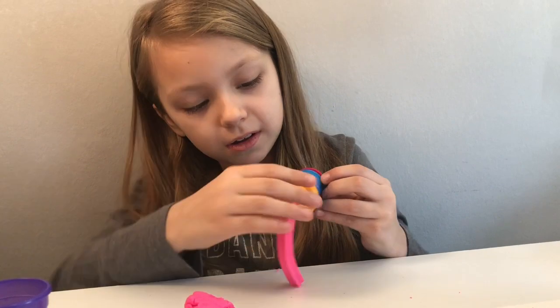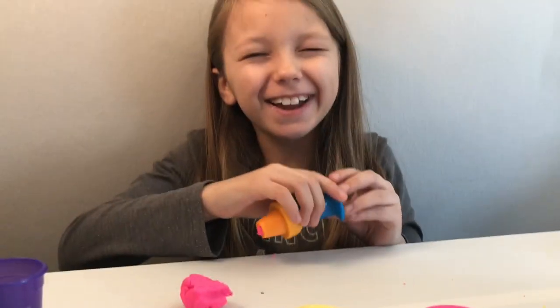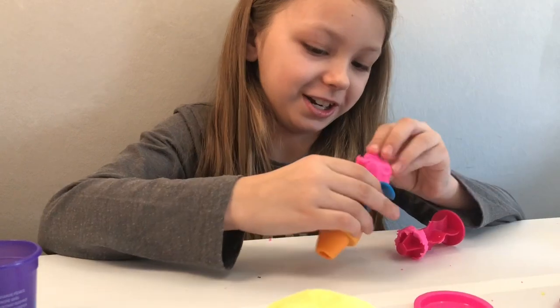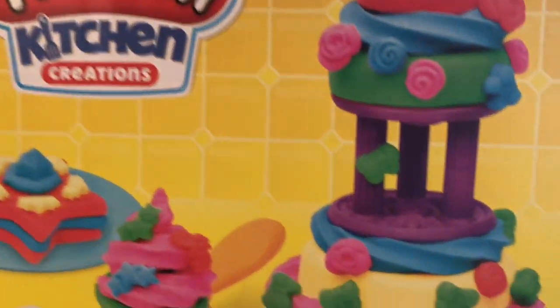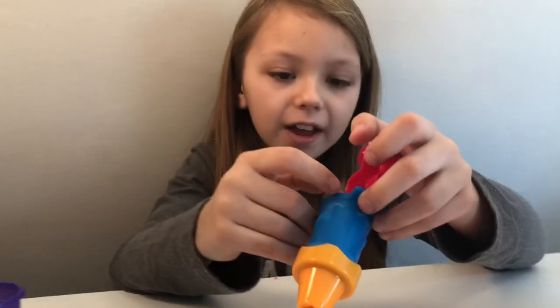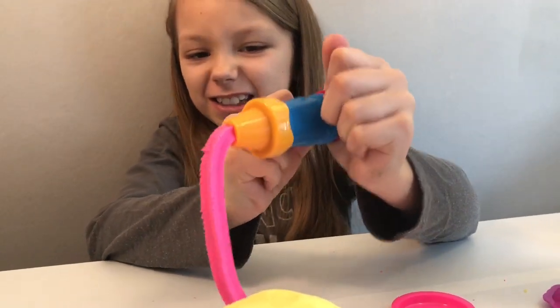So it needs to be kind of long. It's halfway. Well, you know what we could do? We could stretch it. I don't want to stretch it. I'm making more. Another side. But we need some for the little roses too. So we can't use it all on that bottom piece. There's more on that. That's good.